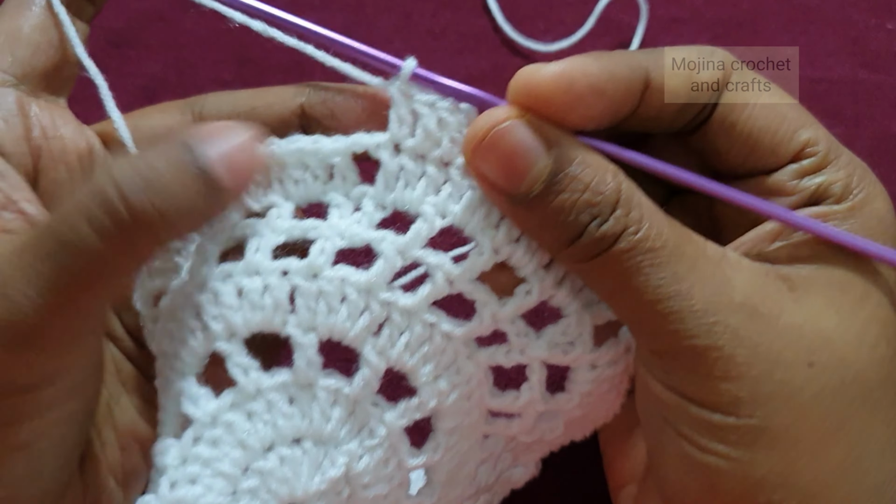then 2, 3 and 4. Then we are going to chain 2 and double crochet in this chain 3 space. Then again chain 2, we will continue the same pattern. So 1, 2, 3 and 4, then chain 5, 2, 3, 4, 5 and work the next 4 double crochets.